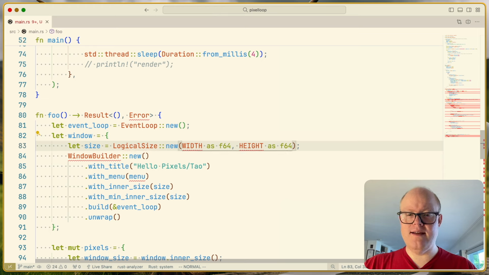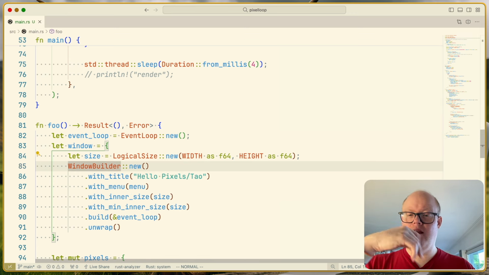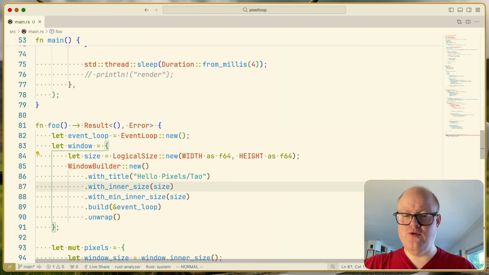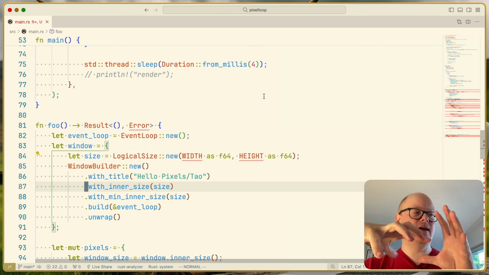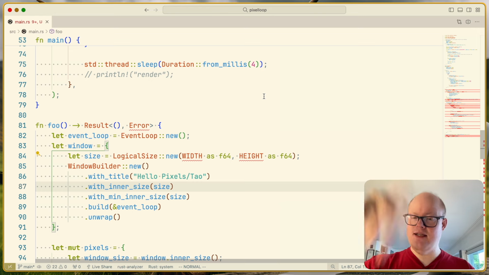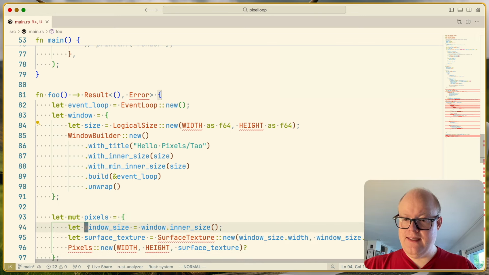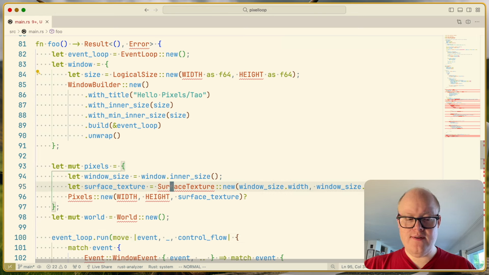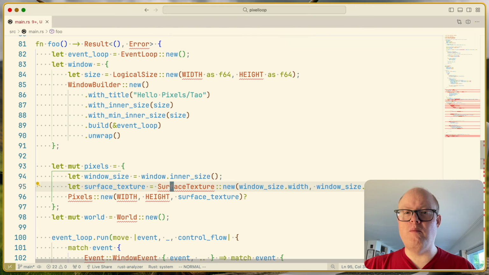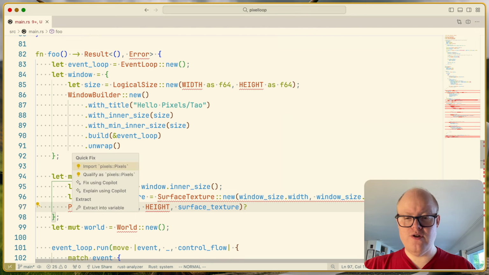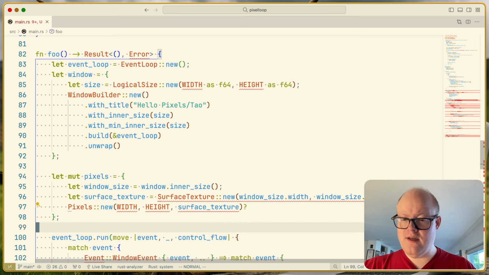This most likely is something that we need to specify to have the size right, as we could have something like a higher DPI screen, which then scales things up and stuff like that. Okay, so yeah. And then we have these pixels here. That is quite nice. Let's import surface texture from pixels, and this is pixels new with height. We will take a look at that in a second.